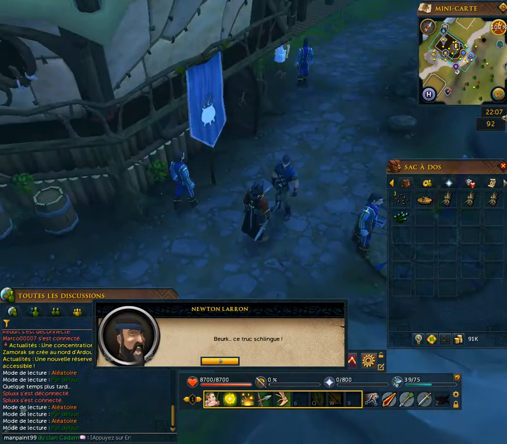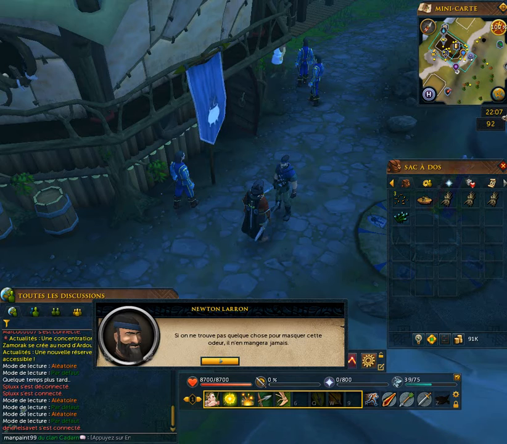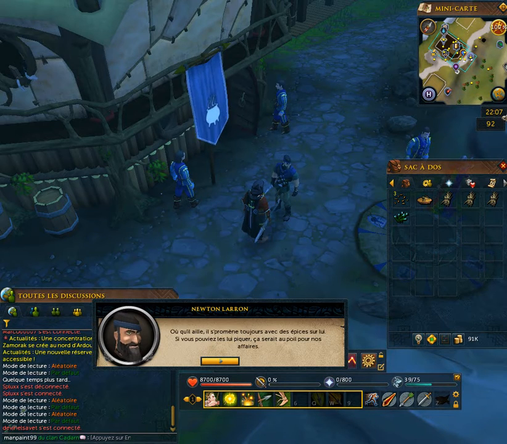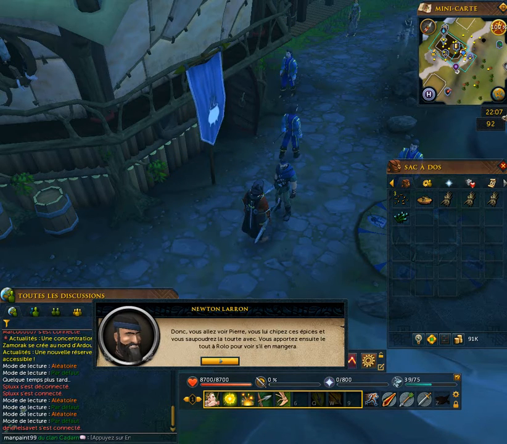Ugh, that thing stinks. I'll never eat that unless we do something to mask the smell. I have an idea, though. One of Rollo's fellow merchants, foppish Pierre, has been hanging around the mill. He carries a supply of spices on him all the time. If you can pickpocket those, then we'll be in business. So, just go and grab those spices from Pierre and add them to the pie. Then you can take it up to Rollo and see if he swallows it.